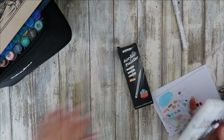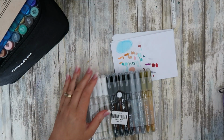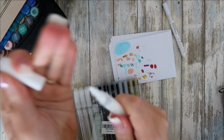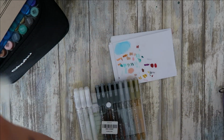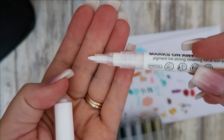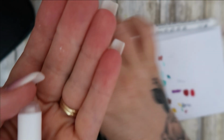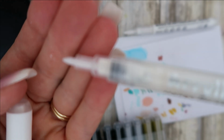So let's move that out of the way. Yeah, so that's the original whites. I can show you the difference in tips if there is any. I'm hoping, no there's not. I was hoping that there wasn't. So that's the tip of the one that I really like. Come on camera. There you go. That's the tip of that one. And that's the tip of that one. So really, really similar.